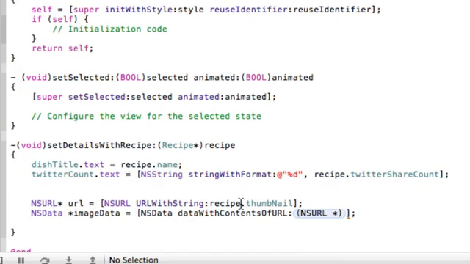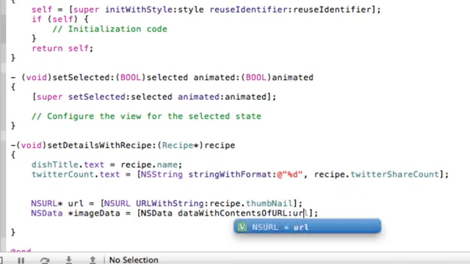So this line is going to create a URL for us, and then this line is going to create the data, or basically request the data from that URL and push that into our data. So let's change that to URL.